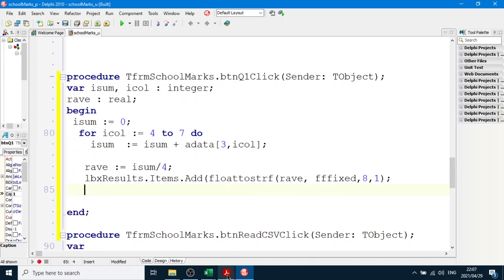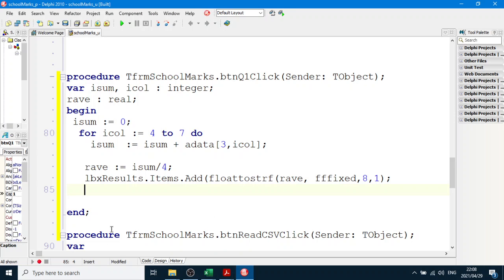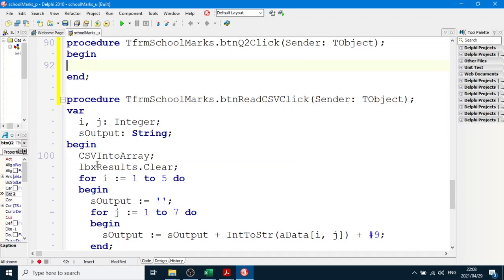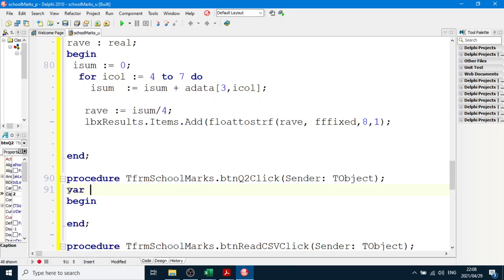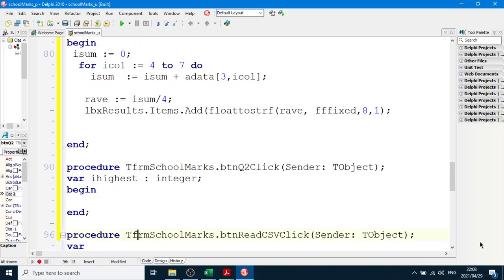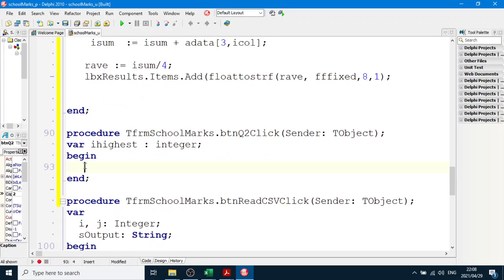Now we have to move on to the next one, the second student's highest number. So that should be interesting. In this box number 2, we're going to display the second student's highest number. We're going to get a variable called highest, colon integer, and then we're going to go through each box for row number 2, which is the second student. So for rcol equals 4 to 7, the same thing.